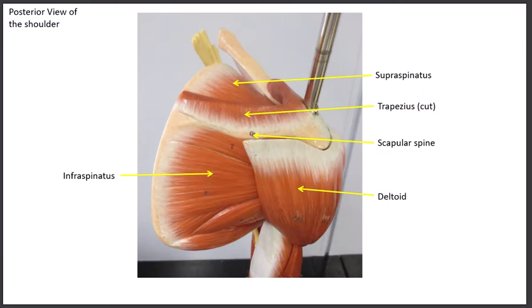This is a posterior view of the shoulder to get some landmarks and reference points. This is the large arm model — the muscles are pretty much the same on the small arm model also. We can see the scapular spine right here, and over here would be the acromion process. This is the trapezius muscle, the superficial muscle from the muscles of the trunk lab. It's been reflected or cut so we can see some of the other muscles below it.